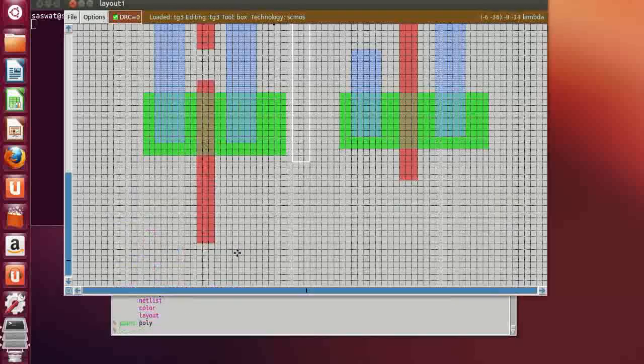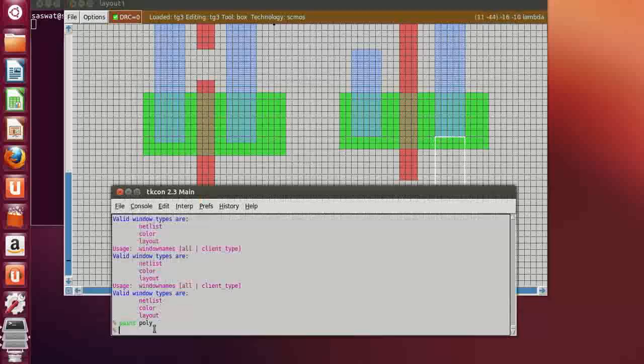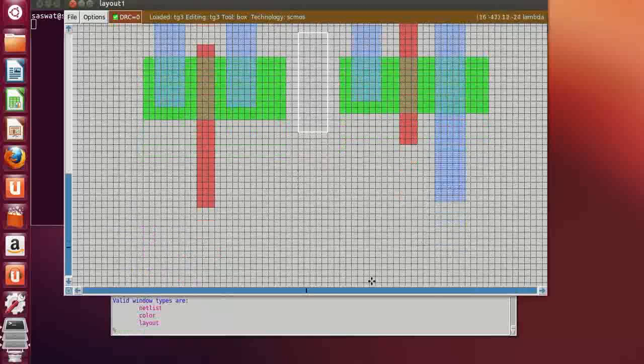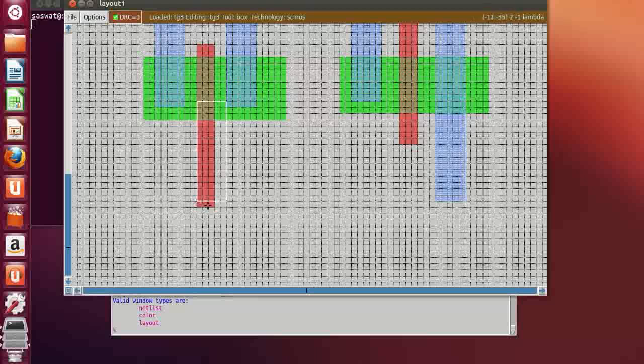and there is a connection between this gate and this metal. So type paint M1. Now have to connect this metal and this poly. So for connecting this metal and poly, let me place the contact over here.